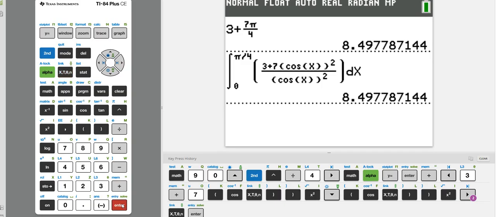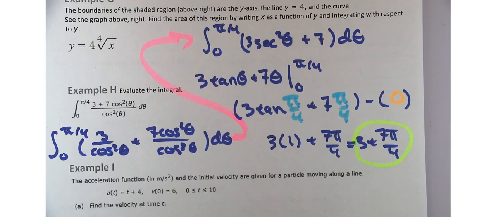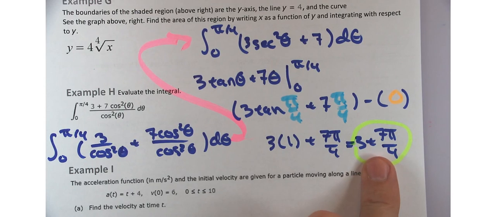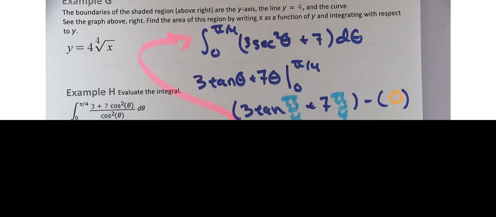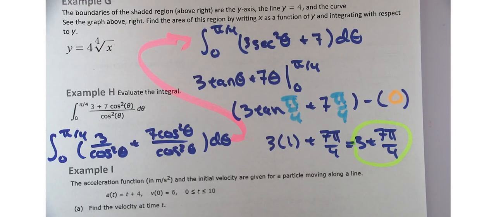And hold our breath. Bam. Exactly the same thing. So you can check it. It's just that on your exam, I'm going to want to see the exact answer. You're not going to be able to figure out that exact answer by toying around with this decimal value. You're just not. But it's nice to be able to check it.